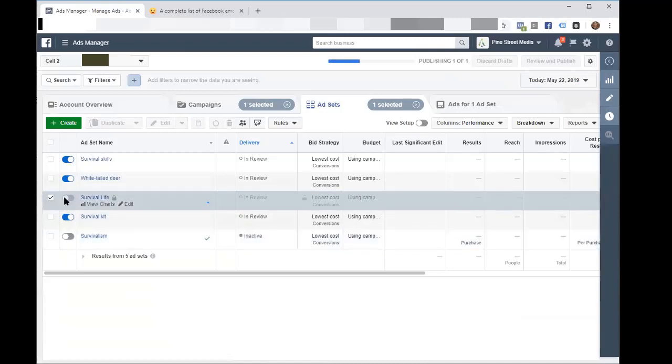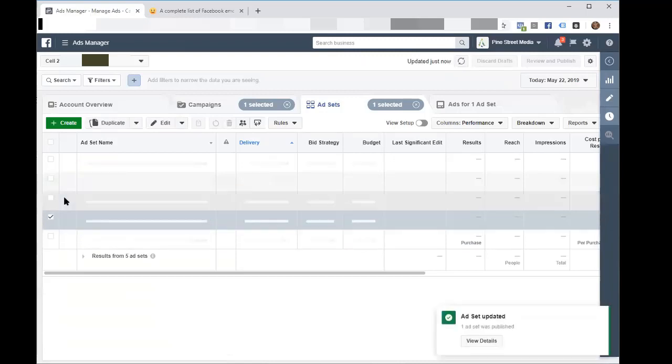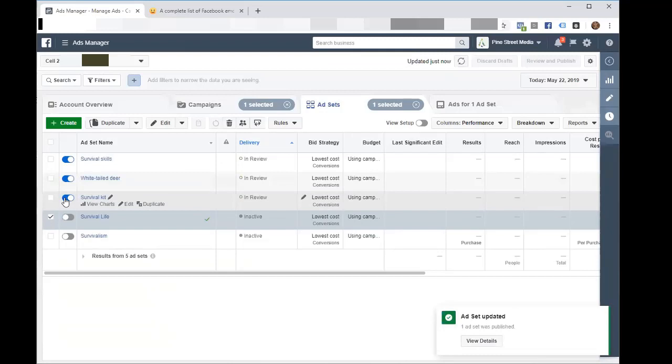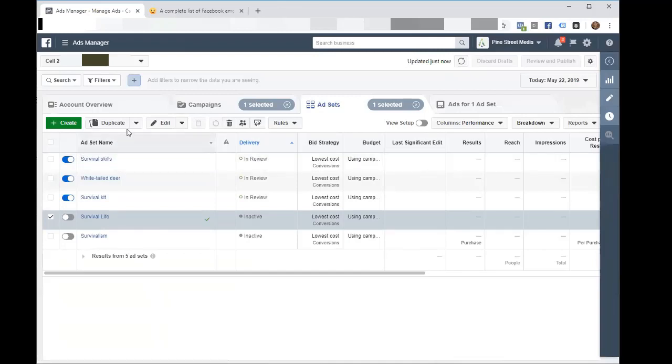And now what will happen is the budget that's in that campaign will actually increase the spend on the remaining ad sets. So right now we've got a $30 a day budget for this campaign. And now that $30 is only going to these 3 ad sets instead of 5.